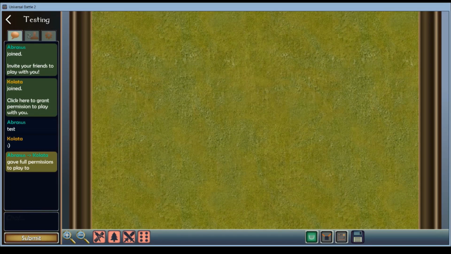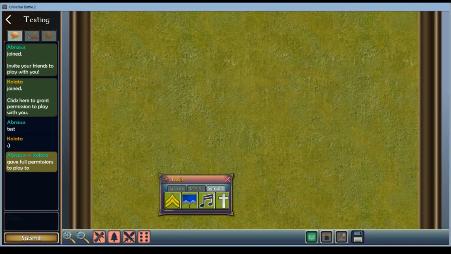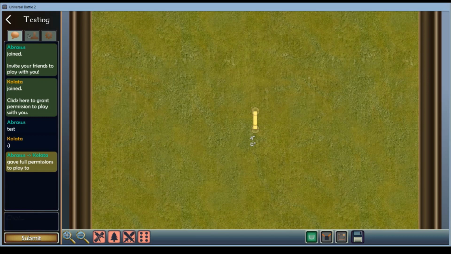You should now have access to all the buttons I have on my screen. Do you have those? Yeah, I do. Okay. So let's go from the left side. Tools. So actually, let's start with the special, because it has the most important tools. The first one is the measurement tape.